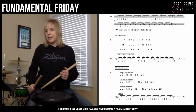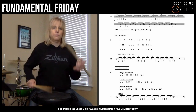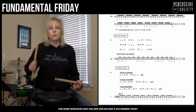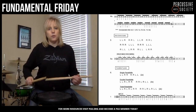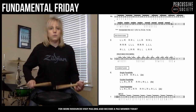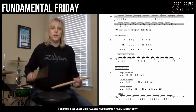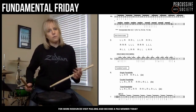So maybe just break that down for a while and go, one, two, three, four, one, two, three, four. And be comfortable with putting that primary note on the third partial. All right, and then you get into your flam paradiddles. And then that feels comfortable.